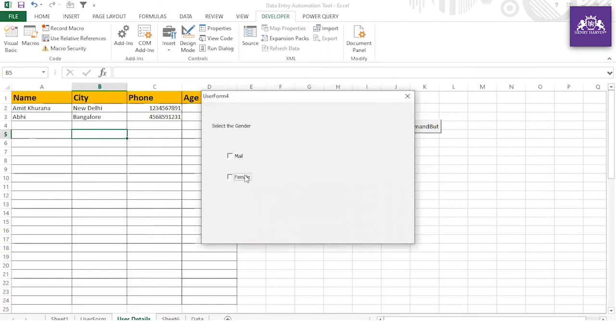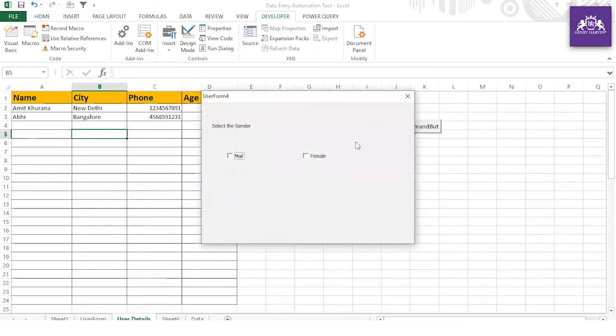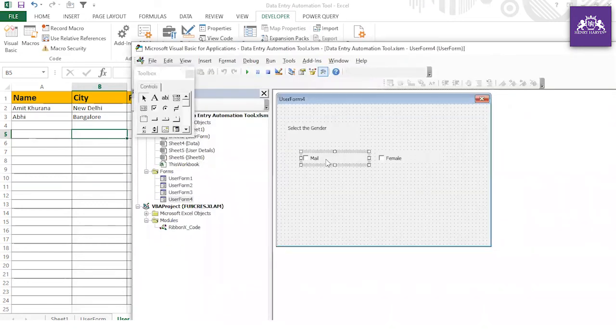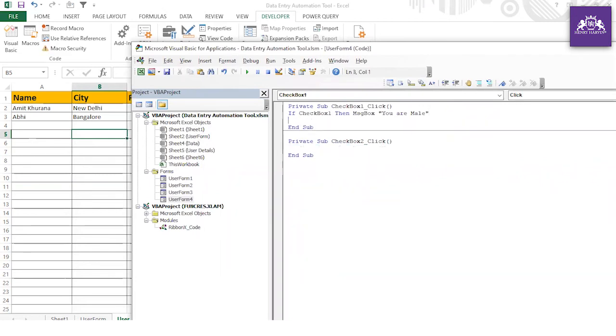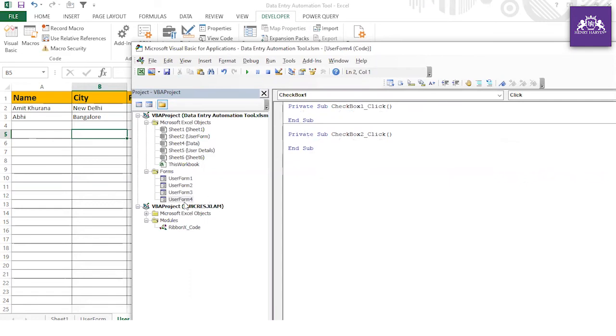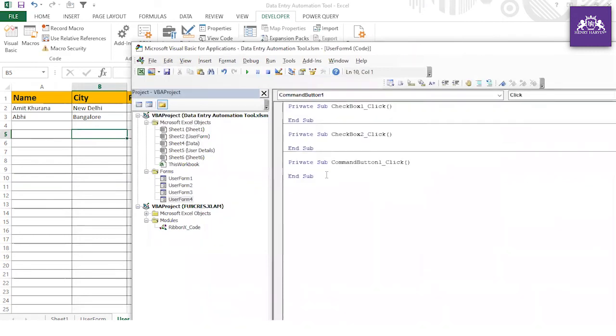So understand what is happening if you have these things. Now let me just remove the code which we are writing, control X and control V. I'm just removing the line of code. If I go there and now draw the command button, it should tell me, if checkbox 1, then you are male, else this. Very good.